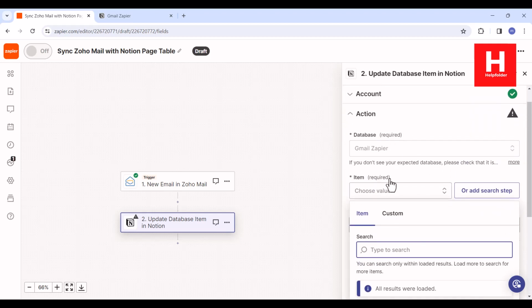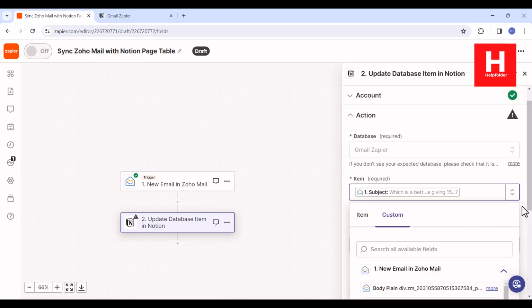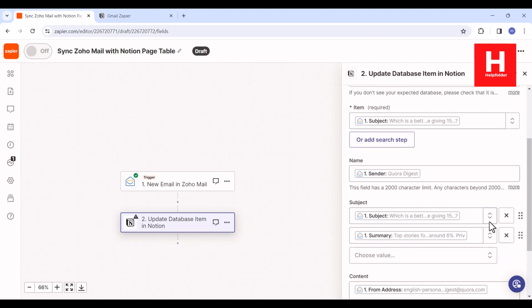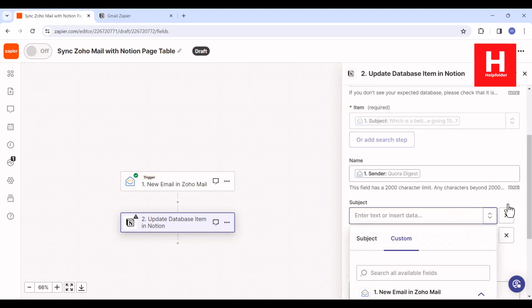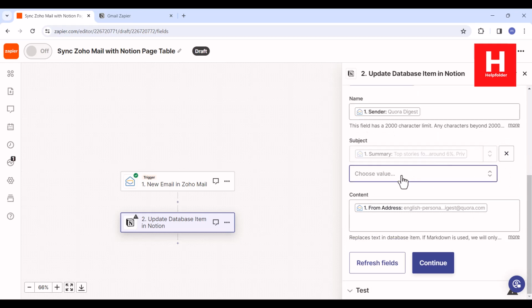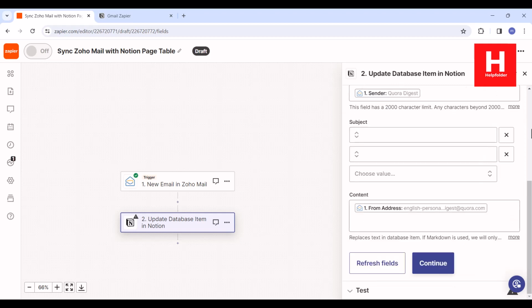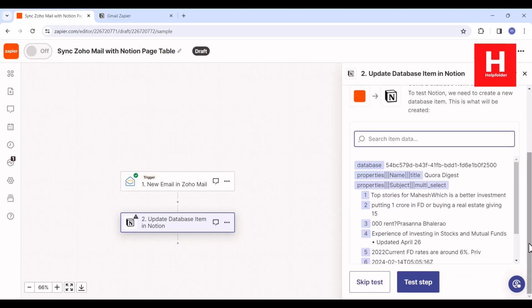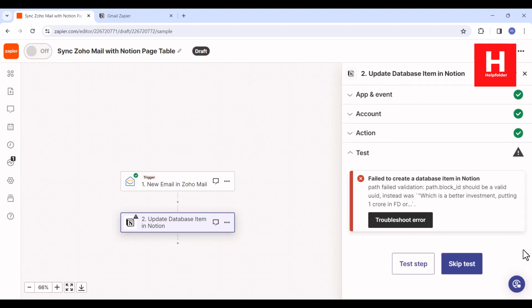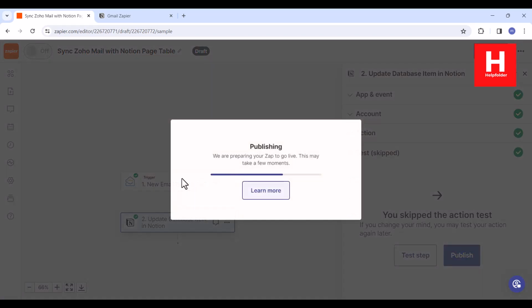Right, so here Gmail Zapier, item required is custom, where you see subject, right, and then name sender, and then let me delete this part so that there will be only one option available for subject. Here I can pick another one if I want to, then send that as one of the two options. Once all fields are filled, I can test this app and let's see if status is okay. Sometimes it does create some issues, so I can skip test and publish.